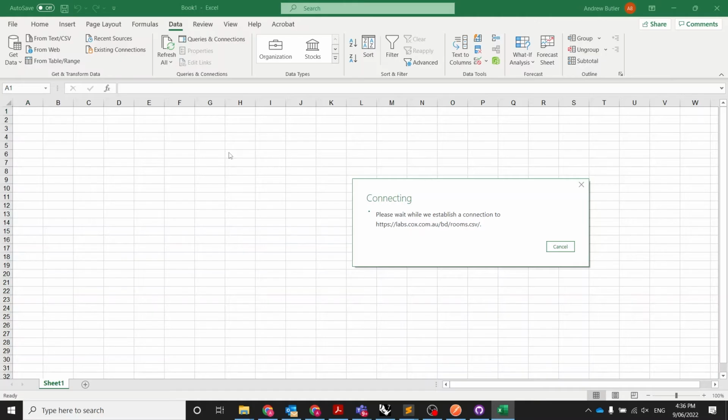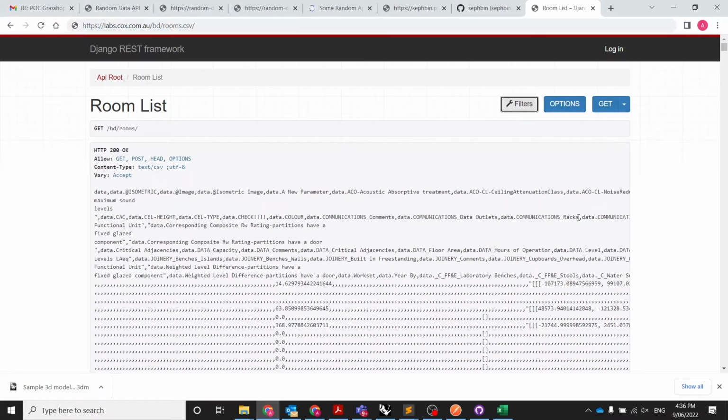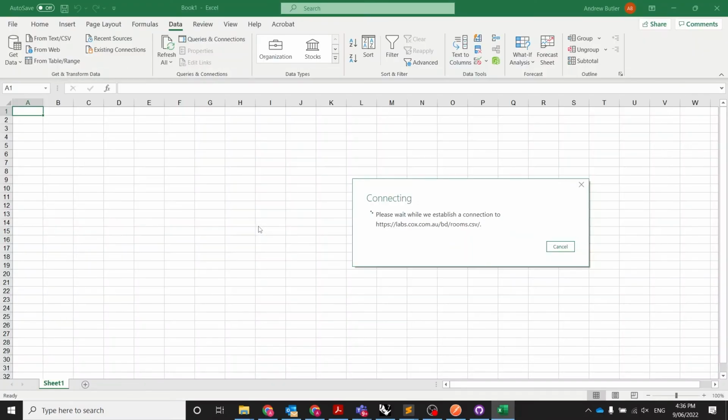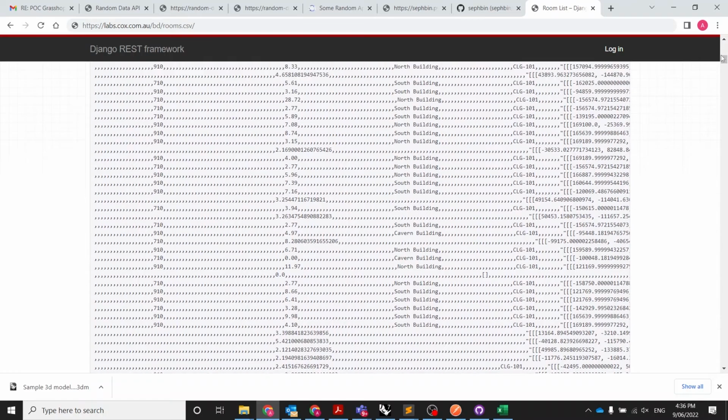Why is it taking so long? Come on. Usually it doesn't take this long. It might be because I'm asking it to download a lot of information.